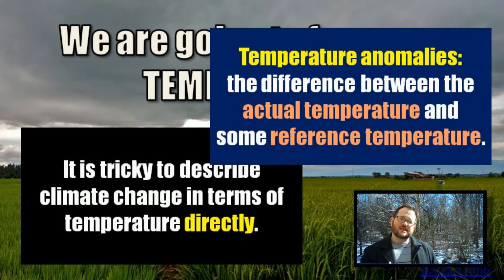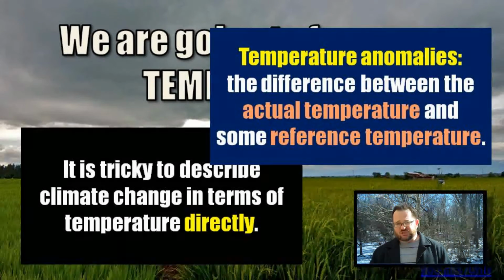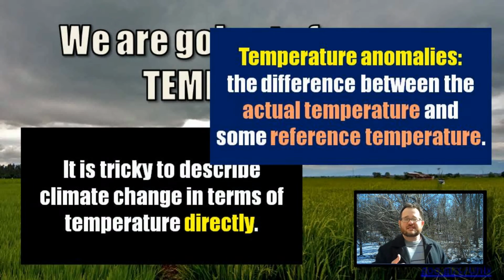The temperature anomaly is the difference between the actual temperature at that time or that location or whatever, and some reference temperature. Typically, that reference temperature is some kind of average. Like, for example, if you wanted to know the temperature anomalies in Omaha in January 2015, then maybe you would have a climatology. You know, the average temperature in Omaha over the last 30 Januaries was 28 degrees Fahrenheit. In 2015, maybe the mean temperature in January was, let's just say, 32 degrees Fahrenheit.